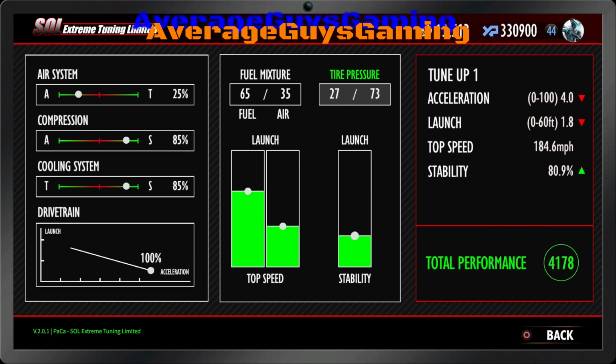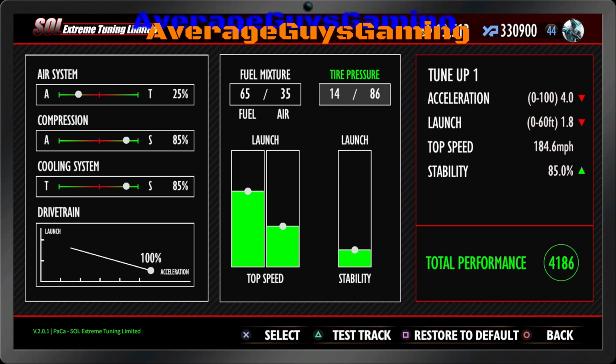This tuning is definitely a whole lot better in the sense of trying to tune. You can actually see what you're doing. It kind of gives you an idea of what you're tuning based on fuel ratio, start, etc. And as you're actually adjusting, the right-hand side of the tuning profile actually shows you what your adjustments are doing to the car. Way better layout.